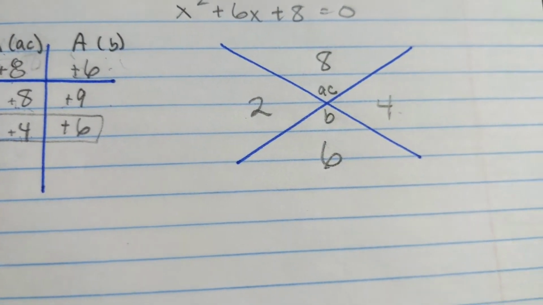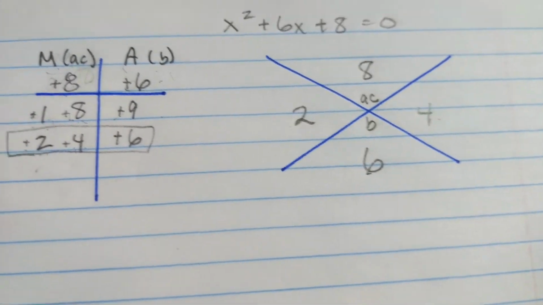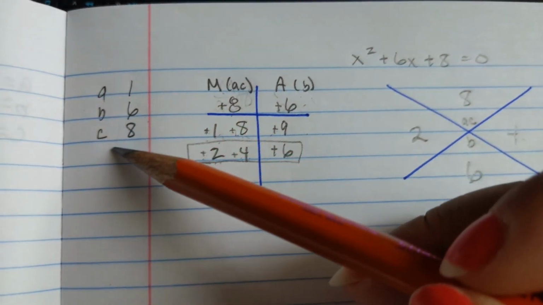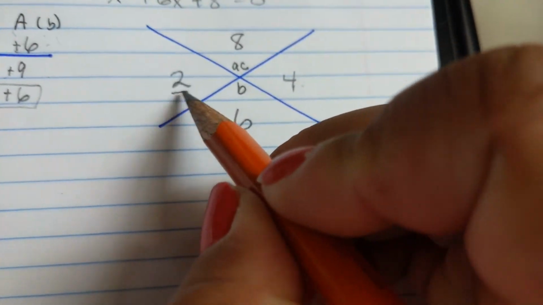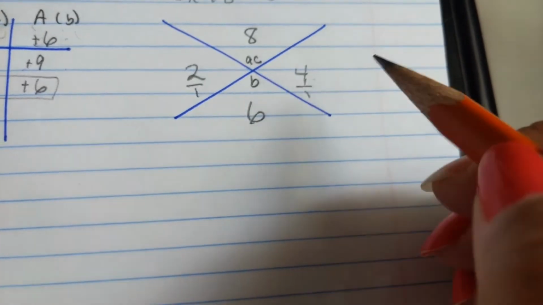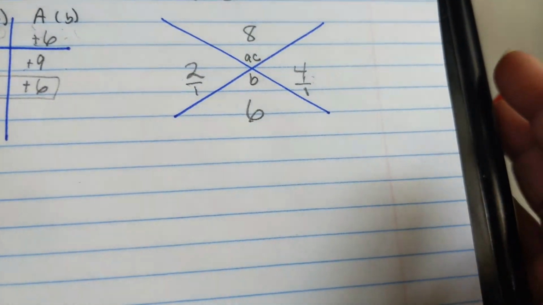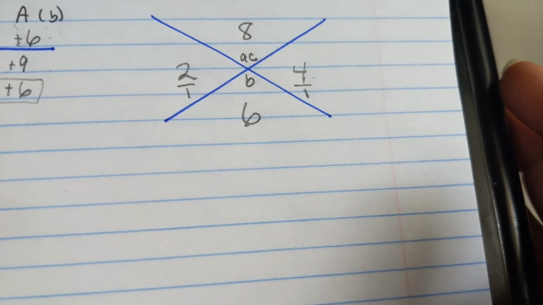The next thing that I want to do is look at my A value from my ABC over here one more time. My A value was 1, so I'm going to divide both of these values by 1. In this case, that doesn't make a whole lot of sense, but I promise to show you an example of what happens if the A value is not 1 soon.